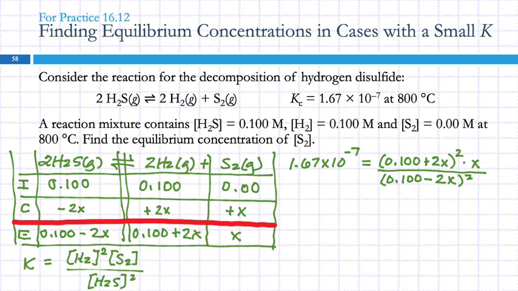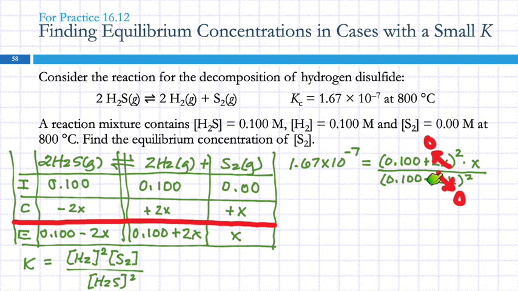Let's try the approximation. So if x is like a peach that fell off the big truck, losing 2 peaches or gaining 2 peaches is not going to make any difference in the mass of the whole truck, right? So we're going to say, well, that is 0, and then this is 0. They are so small that adding or subtracting them to 0.1 isn't going to make any difference. You can only get rid of x's that are being added or subtracted. You can't get rid of this x, because then that would be saying that all of this is 0, and 0 does not equal that number, right?